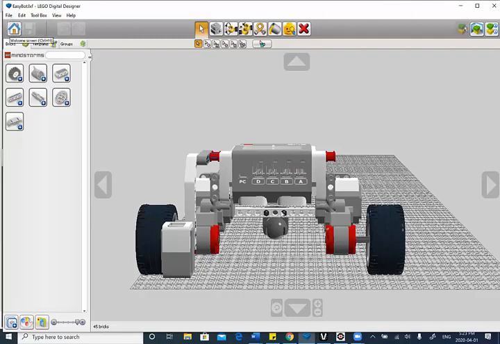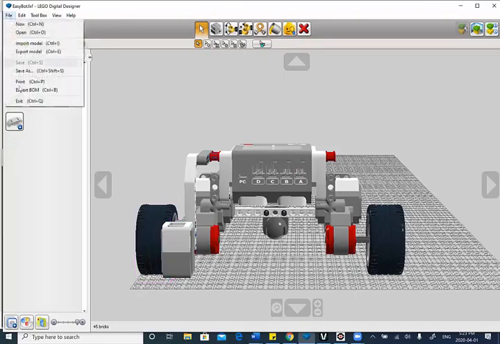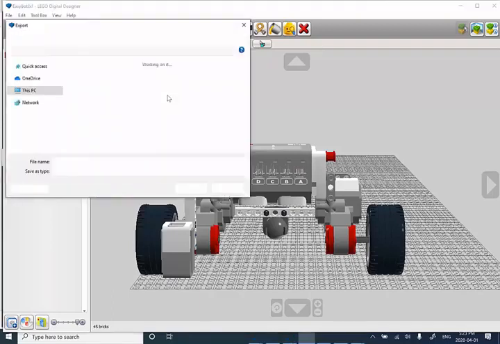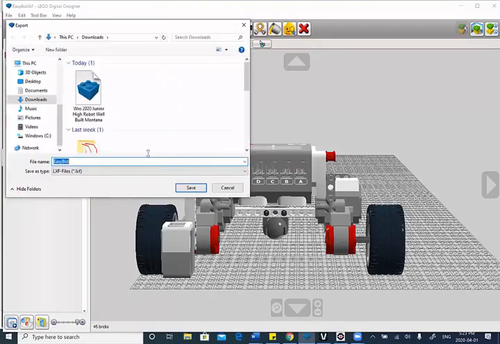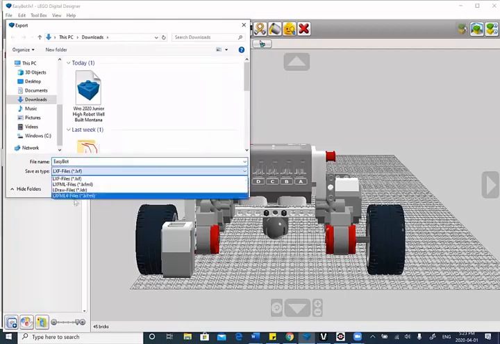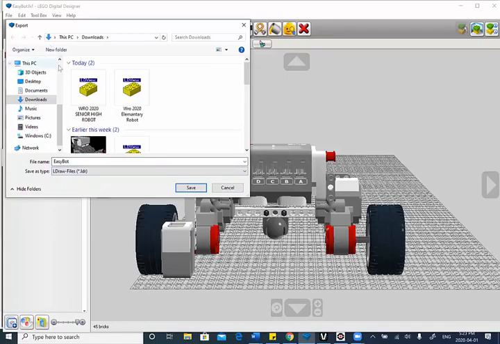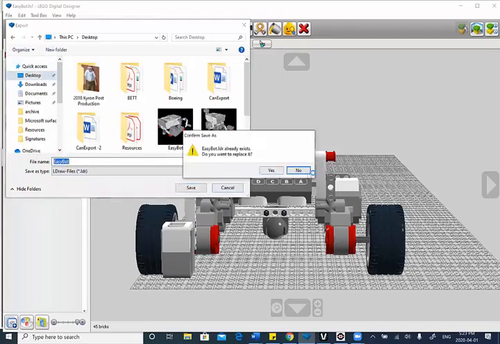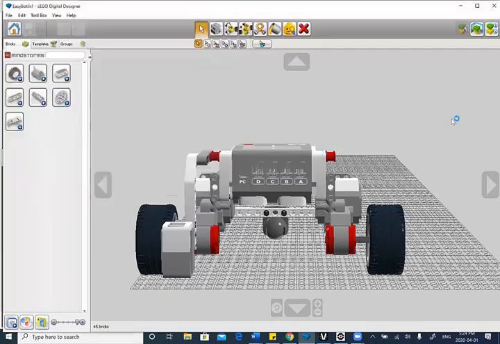So now once you're comfortable with your model, you can click on File, and export model. No matter which CAD tool you are in, just know that LDRAW is a file format that is accepted in Virtual Robotics Toolkit. So I'm going to save this file in LDRAW file format. I'm just going to do it on desktop and then hit save. I already have it saved, so it's not letting me do that.